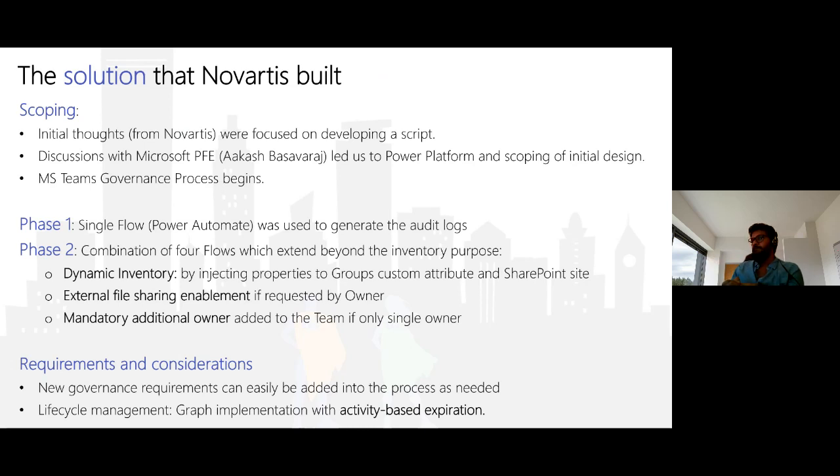You guys started looking at scripts and Graph, and then had your discussion with Akash, and he brought you guys to the idea of why don't we use Power Platform, like Flow, instead of going on the Graph side, because the whole idea was to avoid scripting and scheduling and things like that. Instead, we stick to this and see how this would be useful.